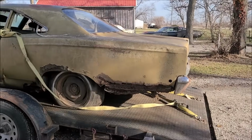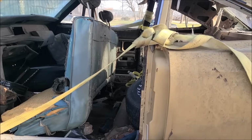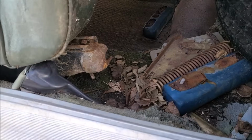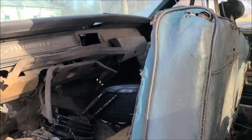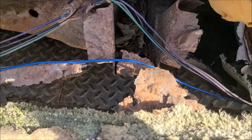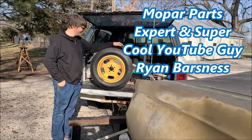Oh yeah. Well, I'm gonna say this 68 Roadrunner might be one of the nicest cream puffs I've ever seen. Have you ever seen a floor so solid? I mean, it's like diamond plate. This is a really sweet car. I will happily trade you my 64 Polara for this, because this looks way more solid. You get good access right here to the torsion bar support. Oh, mind me, as Mr. Ryan Barsis is here. What do you got there?